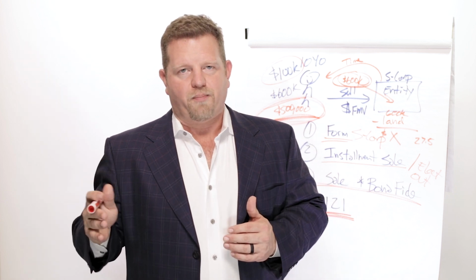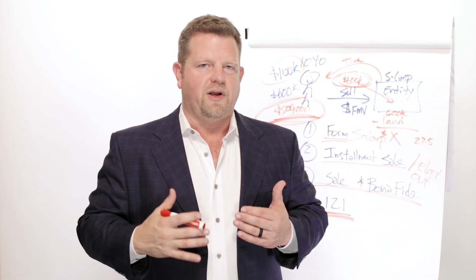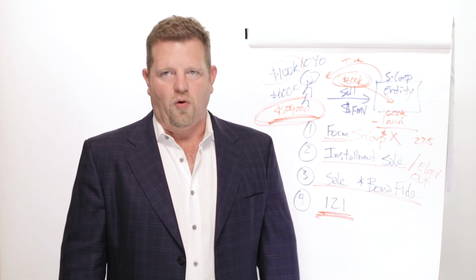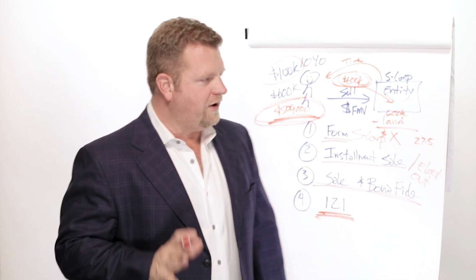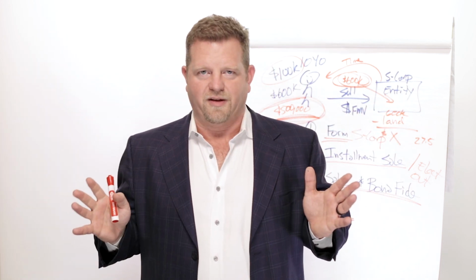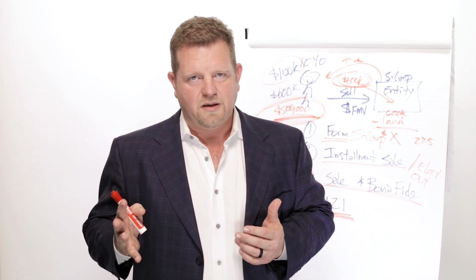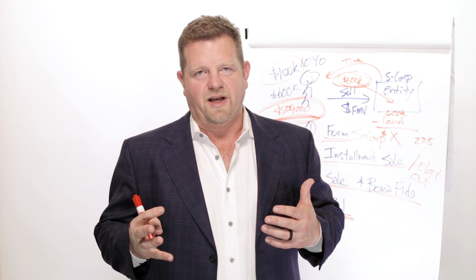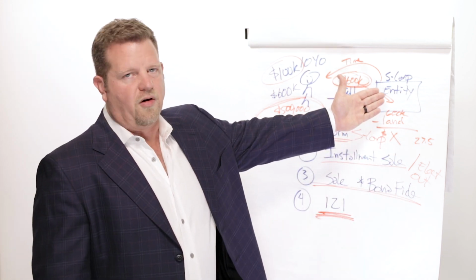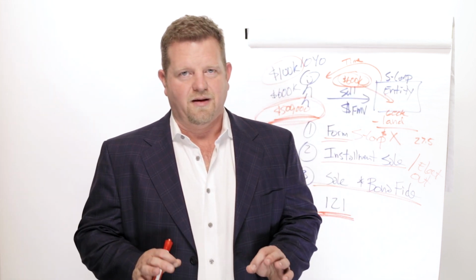Now, one red flag, big red flag. Once that property is in that S Corp, if you ever take it out and give it to yourself, that is going to be treated as ordinary income. It's going to be treated just like the company paid you. So you don't want to do that. You want to make sure that you have a good tax advisor to keep you from making mistakes. But the rents still flow down as rents. You have depreciation offsetting them. There's a very good chance you're not going to be paying any tax, depending on the numbers. If you have enough depreciation, there's a good chance you're not going to have much of a tax bill on the rents that you're receiving all those years. That's coming back into you. So it's a fantastic situation.